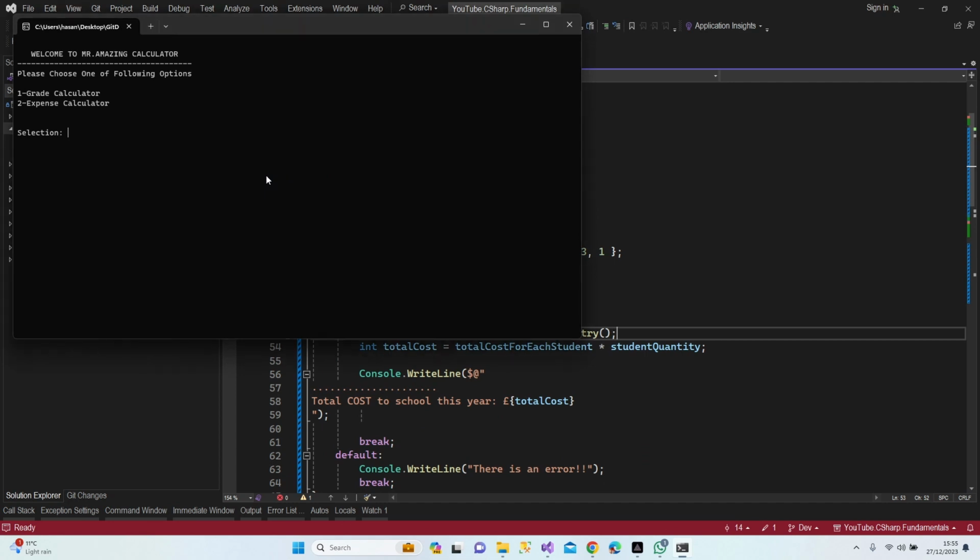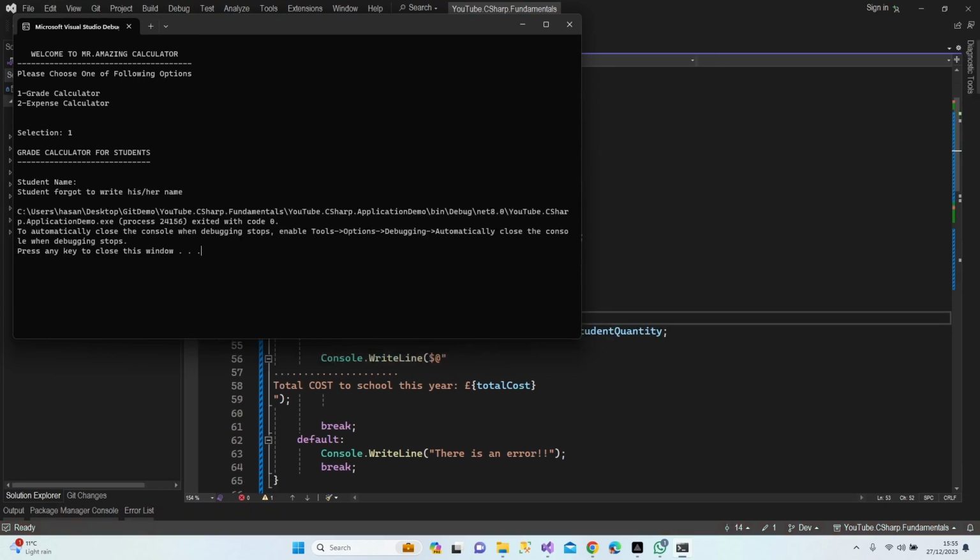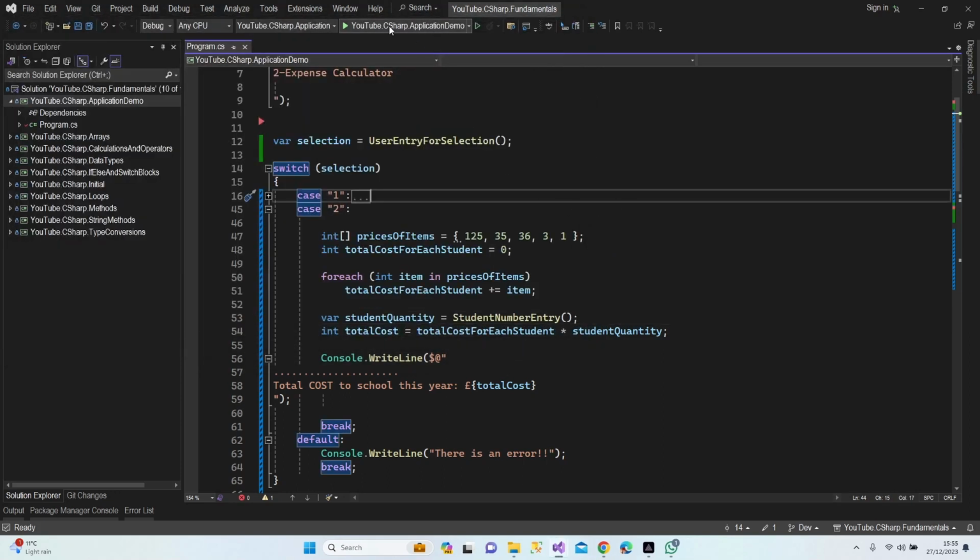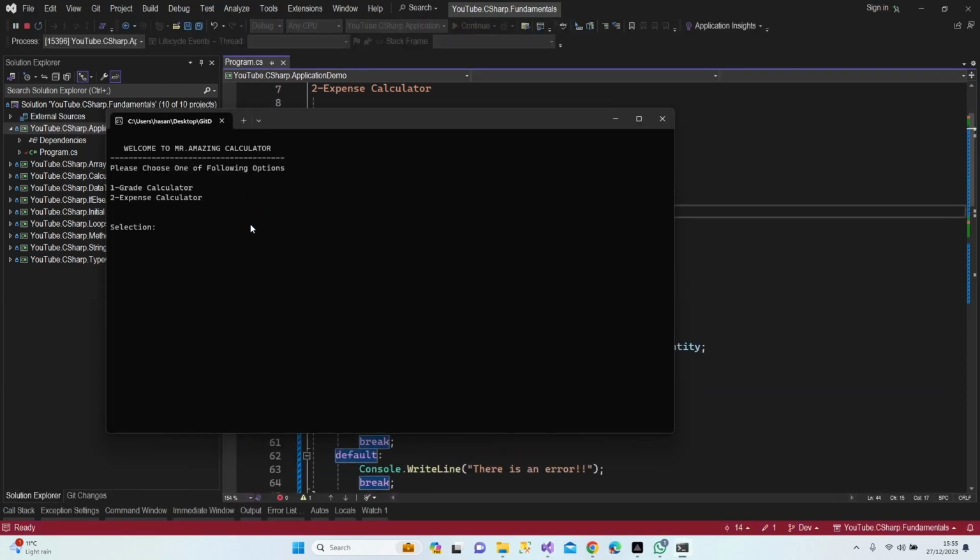Selection 1, student name. If I type empty, I'm going to get an error message: student forgot to enter his name. Perfect. Let's select again, type a name, exam 1.